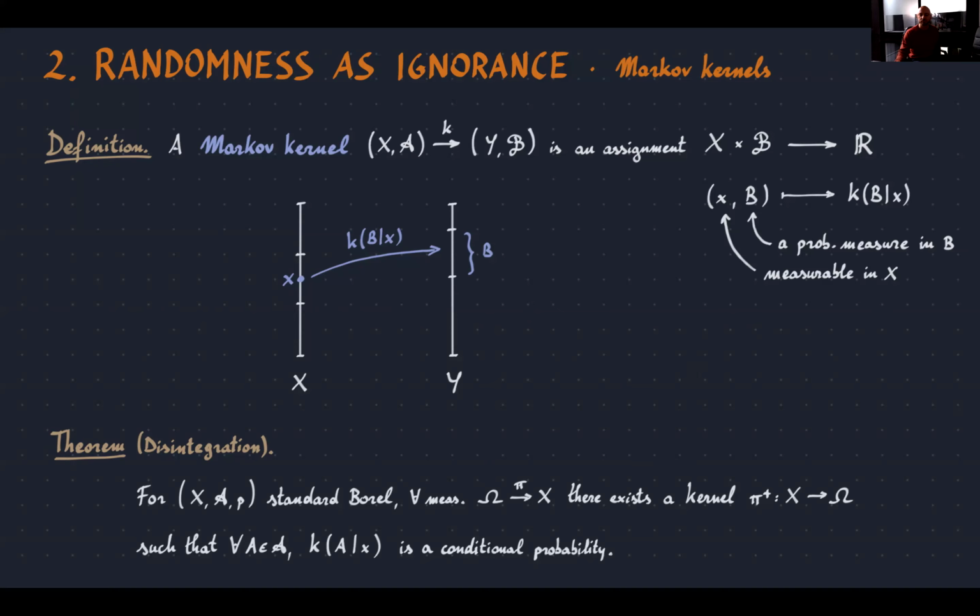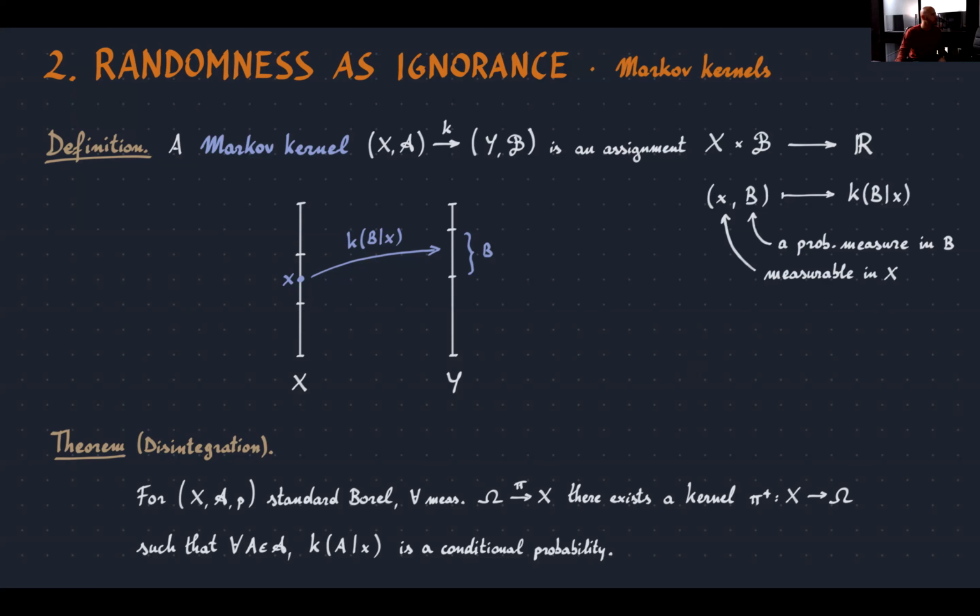Do you have an example, like what's the nicest space that isn't standard Borel? Like an uncountable product of standard Borel spaces. So it's a bigness issue kind of thing? Usually, the biggest issue is you want your sigma-algebra to be countably generated. If it's not, it fails to be standard, and a lot of things break.